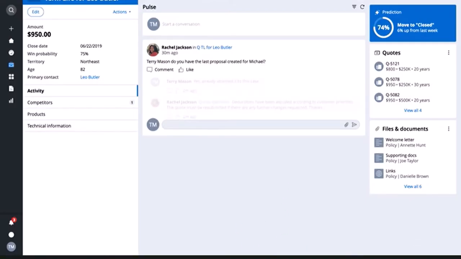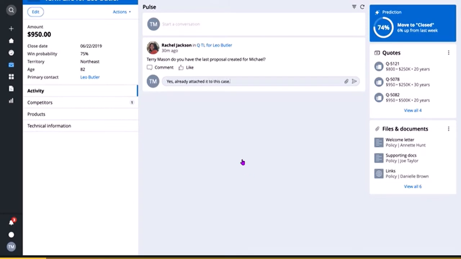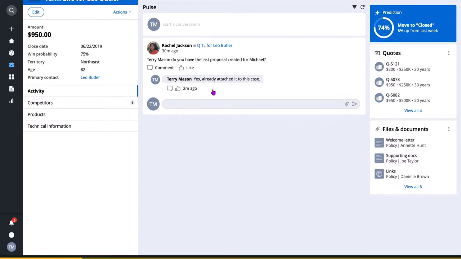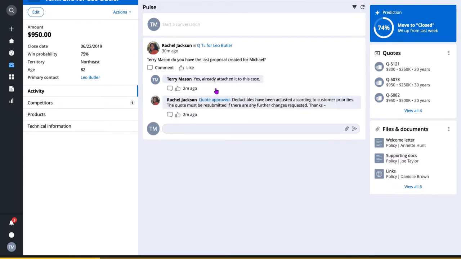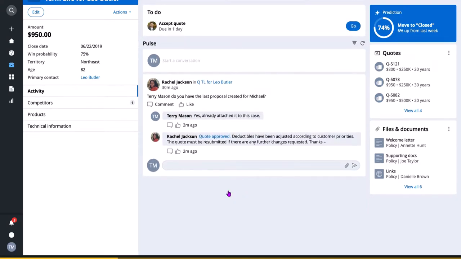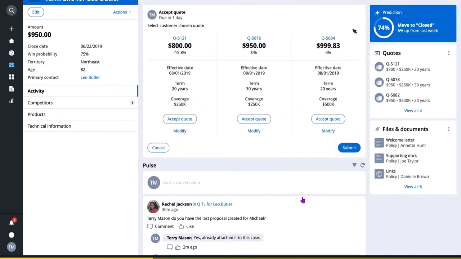Now we will see what is unified activity and collaboration views. So in the activity feed, basically when you type anything in the Pulse, the command center of the case displays everything that has happened to the case. You can filter it to show audit trails as well. This is called unified activity and collaboration views.